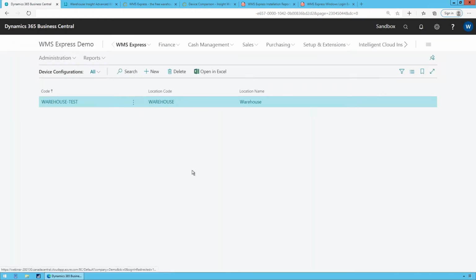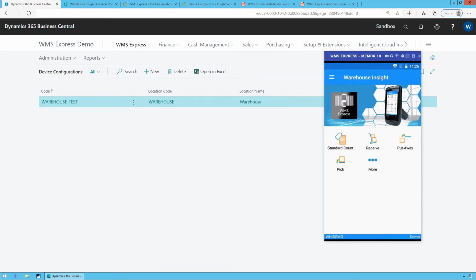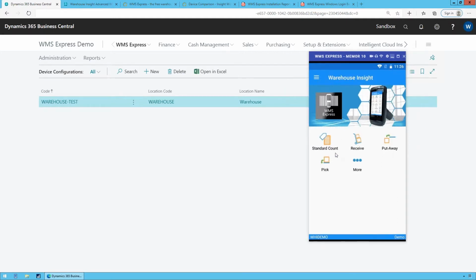Okay. All right. Now with that, let's actually see what WMS Express looks like. I'm going to bring that up here. And we've got, in this case, I'm actually set up on the warehouse version. So what I get is I get the standard count, which everybody has. I get receiving, I get putaways, and I get picks. So again, what this allows me to do is receive product and put it away in the warehouse. And then also lets me pick that product for shipping.